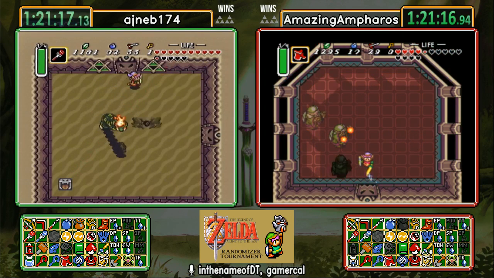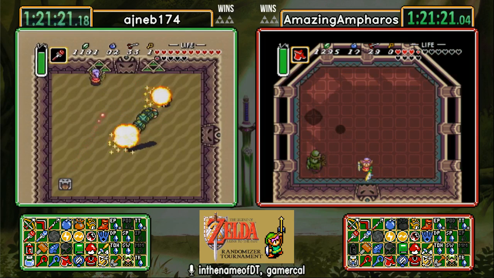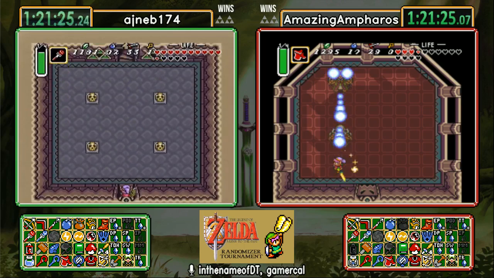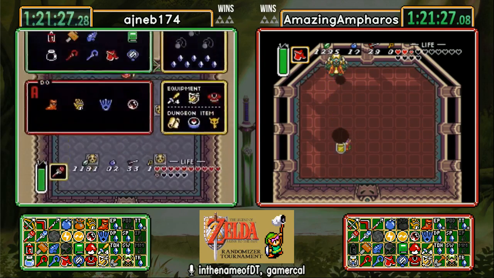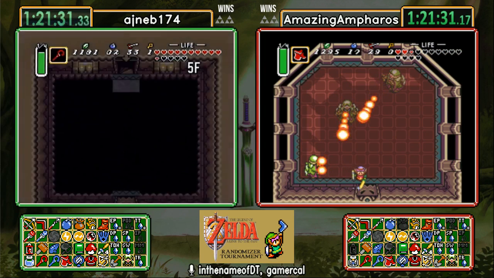And here is the fire rod coming out. Okay. Oh, there you go, nice. Well done. 2 hits on each land mole ahead, and the fire rod will knock them right out. That is also something I should learn, because when I don't have silver arrows, I usually have to 2-cycle that fight.